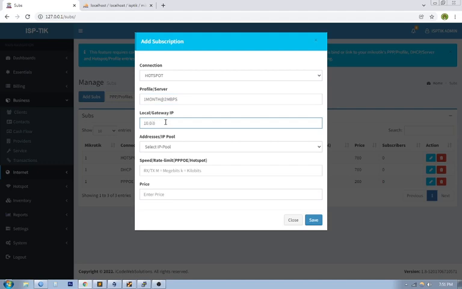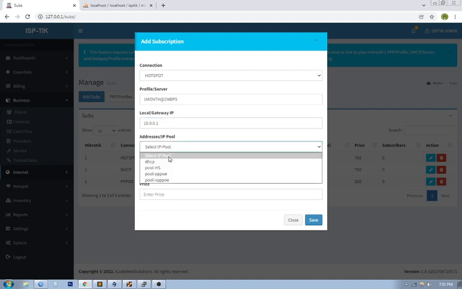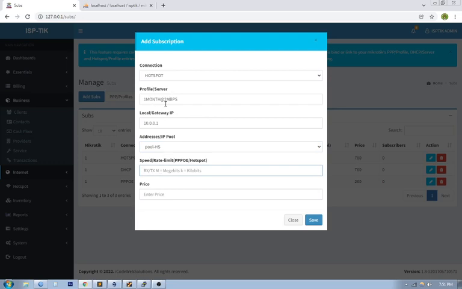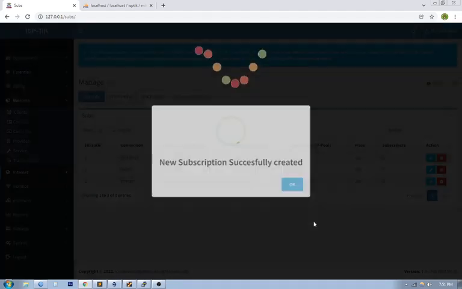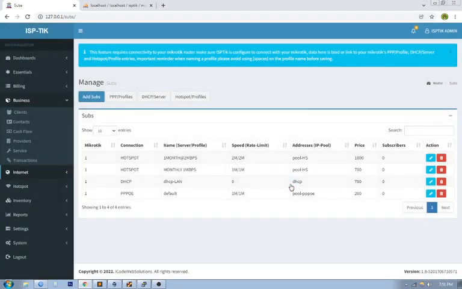Aside from the pool, all other values are actually optional. So pool HS, so 1 month at 2 Mbps. To satisfy those criteria, I would have to put 2M/2M, and then my price is, let's say, 1,000. Okay, then save. Okay, new subscription created.